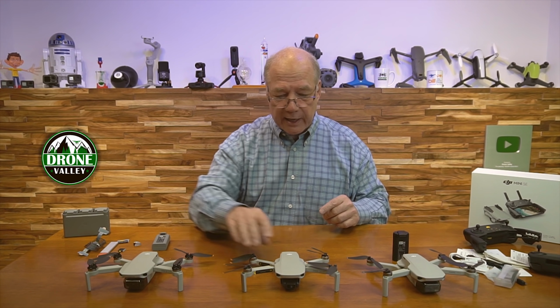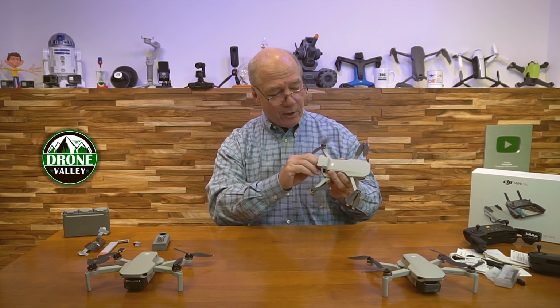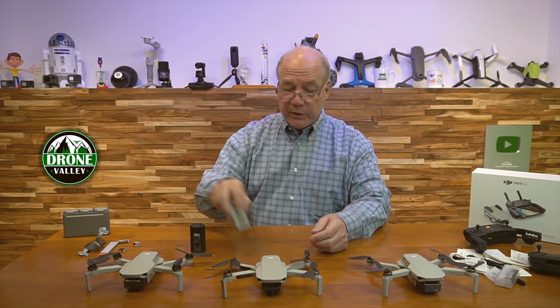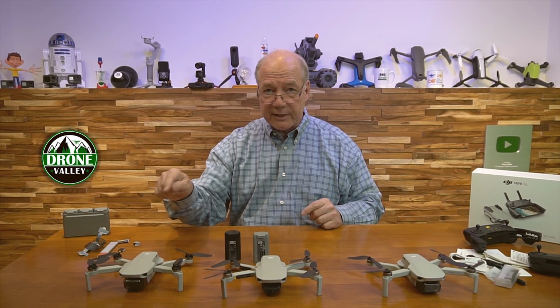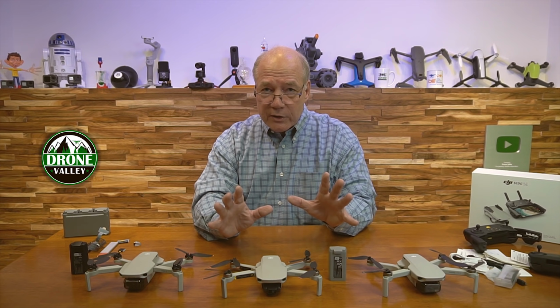Now, one of the questions I got was, will the original Mini batteries fit? I'm betting they will. Yep, they fit in just fine. No worries whatsoever. Okay, so if you've got the Mini, you can use the Mini batteries. You can use the Mini 2 batteries, and I'm sure you can use the same charging hub you've got for the Mini 2 if you happen to have that. So I'll test all this stuff a little bit more in depth, but I wanted to do the unboxing.